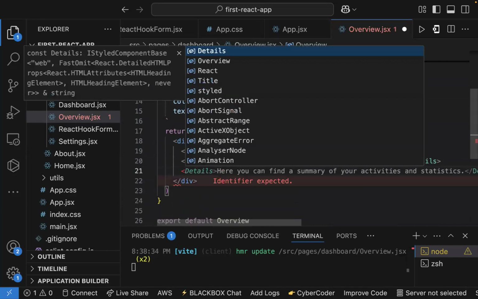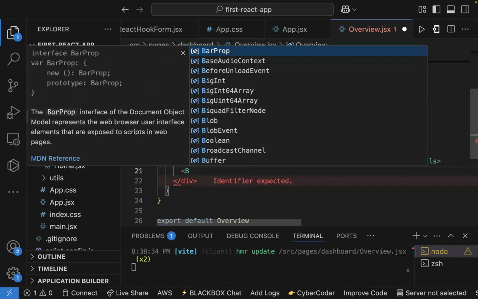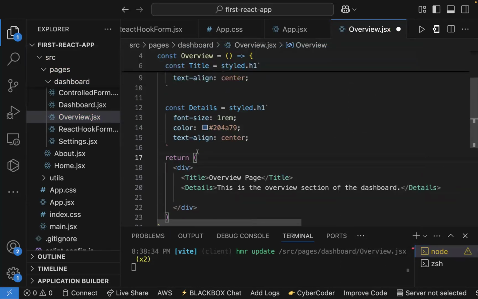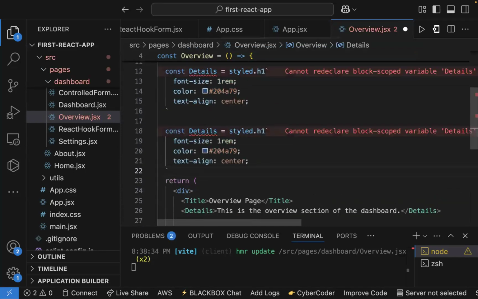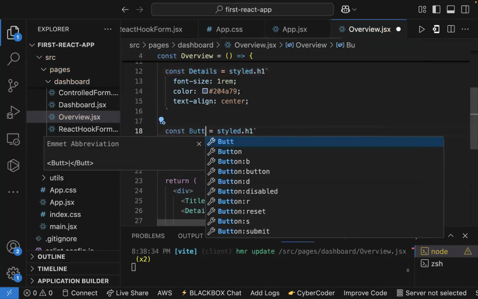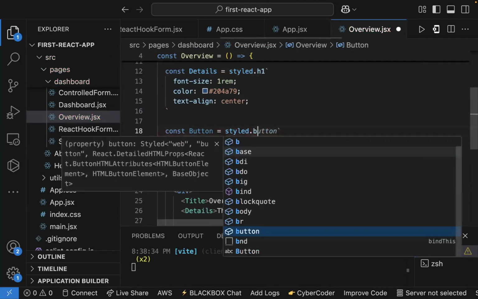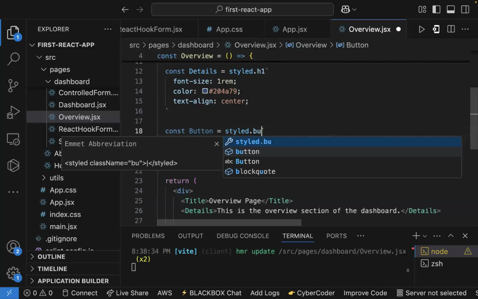And we want to pass props to that very button component. So that is a styled button component. Now let's create the component first. So if we create this component and call it button, okay. So as you know, definitely we want to style the button. So you want to look for the button, right?